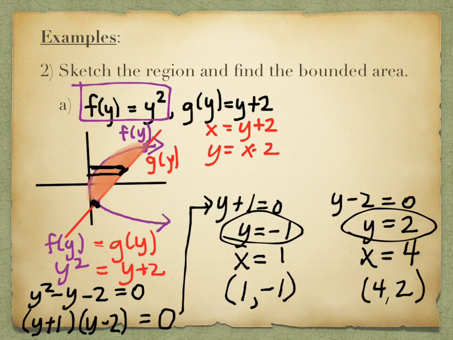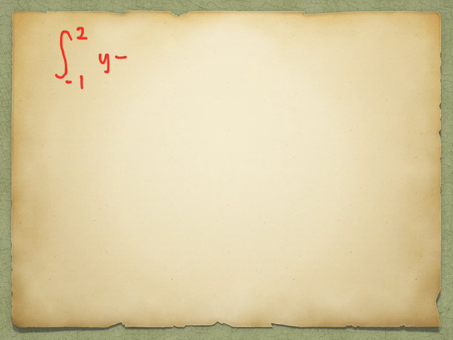So we actually want an expression, and we want to take the smallest y value where they intersect, which we found just a moment ago was -1, right? The biggest y value is 2. And then over here, I said we wanted to find our g of y minus our f of y. G of y was y plus 2. And then minus f of y, which is y squared. Okay, everybody with me? All right. This is dy.